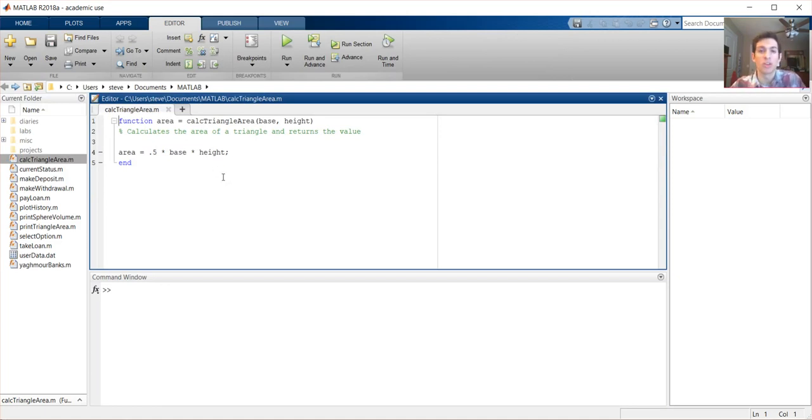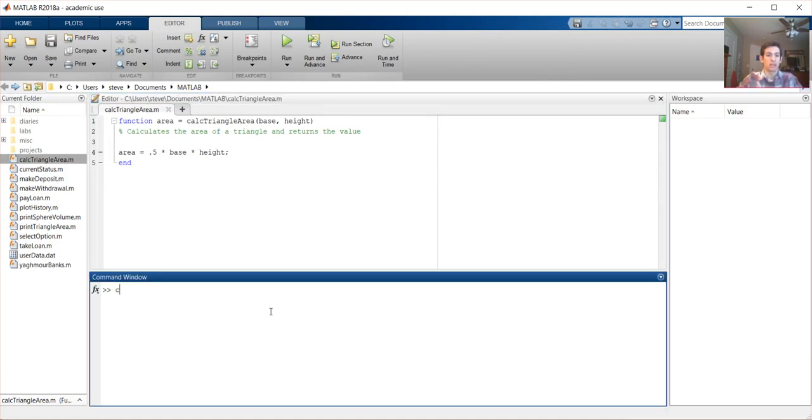This is going to be a little bit different than what we've looked at previously, as you can see here. For example, I can say calc triangle area, give a base and a height. I could give a base of 4 and a height of 8. The answer will be 16. That means that the area calculated is in fact 16. This is a little bit different than what we've done previously because we gave the function specifically an input and an output. We didn't wait for it to ask, please enter the base, please enter the height. We just directly give a base and height for the function to use, and it calculates an area.